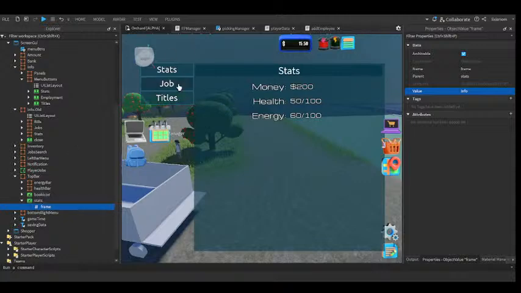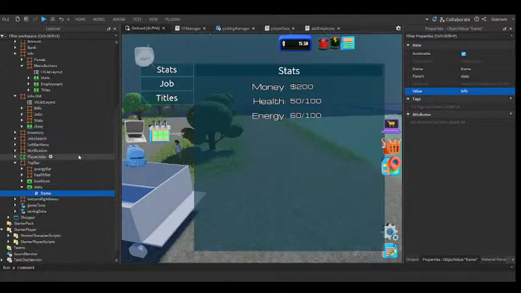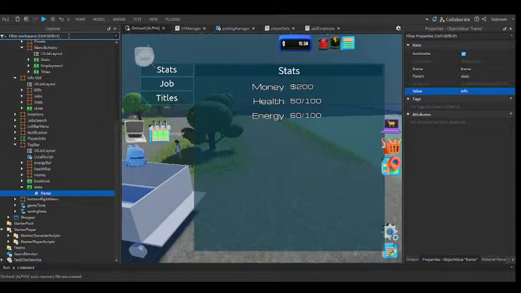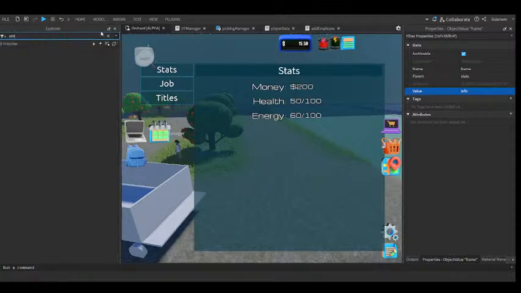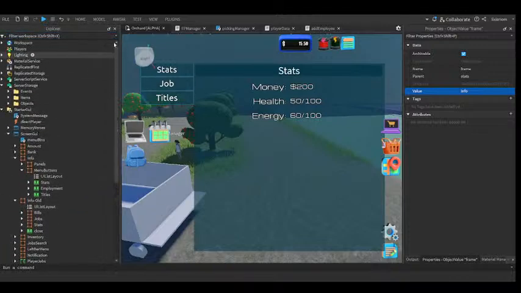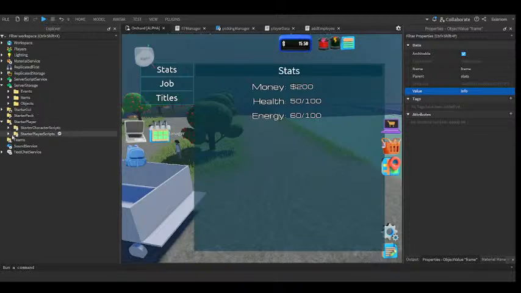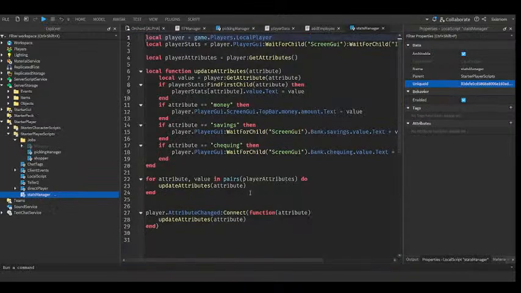Okay, so now let's go to our player attributes. I really should change the name of this script. Every time I'm looking for this script, I can never find it because I forgot what name I used. But it's there. Oh, I recall that this is on the player, so it's in the player script. Stats manager.